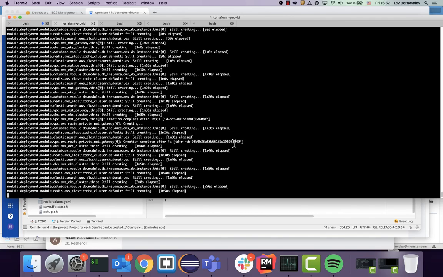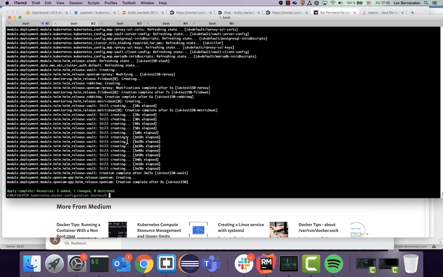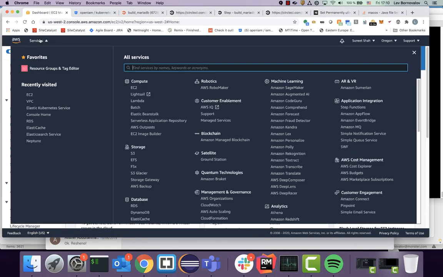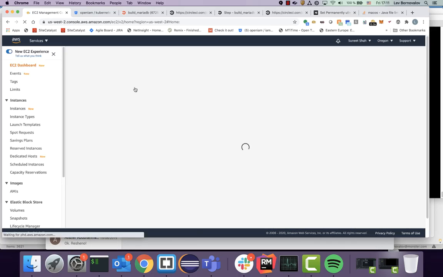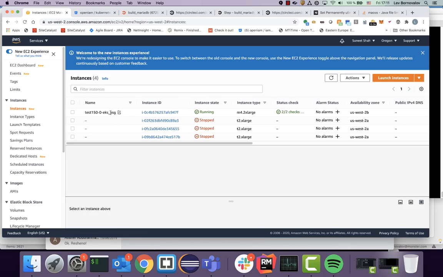So let's wait for this to finish. It will take a while. You can see the infrastructure has been created and Terraform is finished running. So let's check AWS and see what was created. We can see we have one running instance, and that's our EKS server.